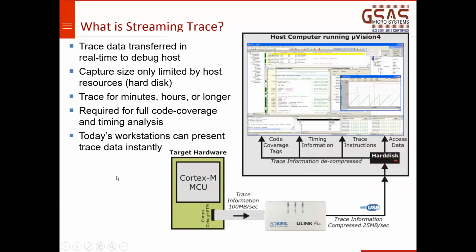ULink Pro helps in collecting the streaming trace without stopping the processor. When you're running the code on the processor, ETM captures the opcode information and puts it onto the debug port. ULink Pro reads that and puts it to the hard disk, which is your system hard disk on a laptop. This way you can collect your trace for longer periods.